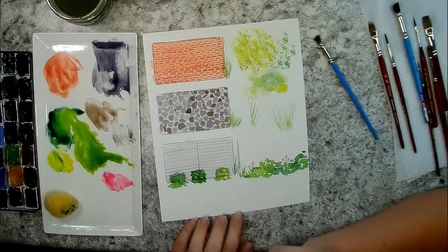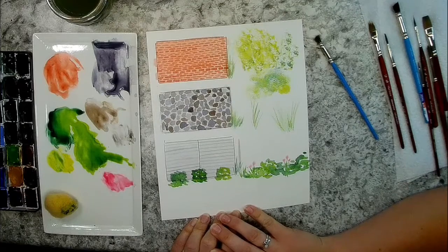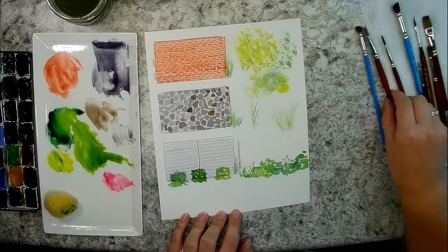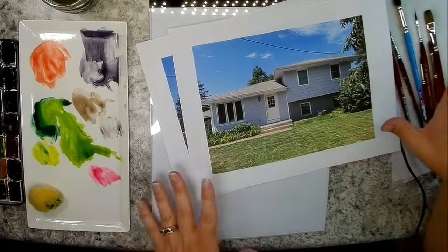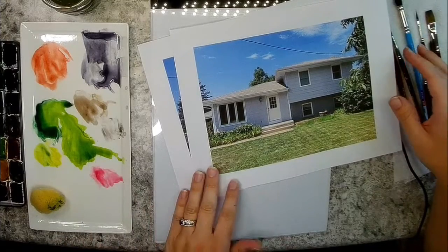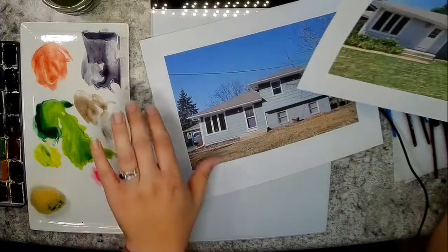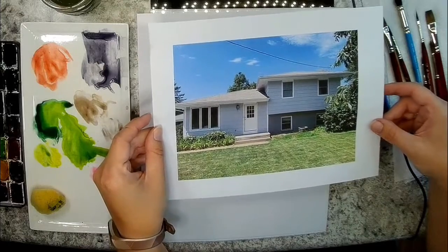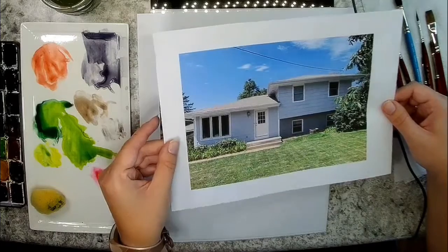All right, so the next little part that I will go over is how we're going to sketch our house, and some tips and tricks on how you can find photographs and take photographs of your house. I did reference back to these pictures in the previous lesson, especially in the landscaping part, and when we talked about the brick and the siding. So these are the two pictures that I'm using for my reference. This is one I just took this afternoon outside when I was taking my videos for this class.